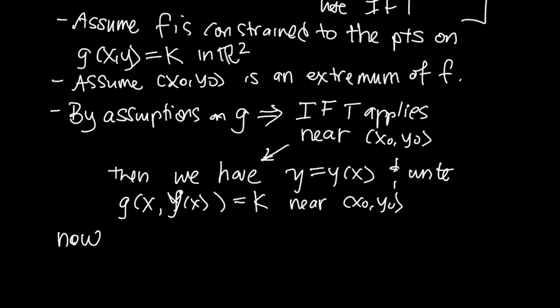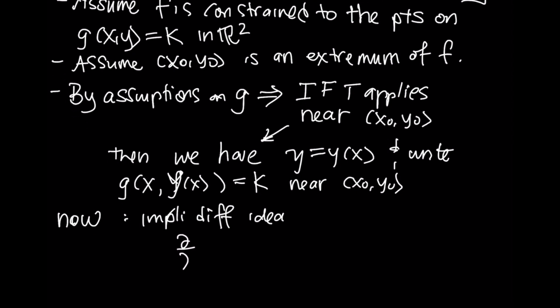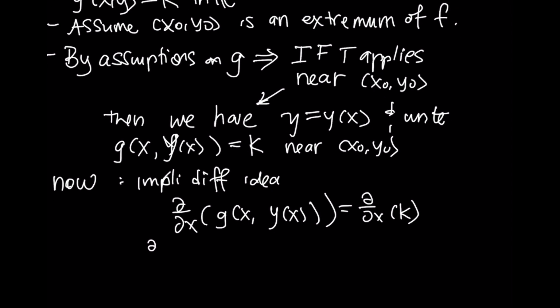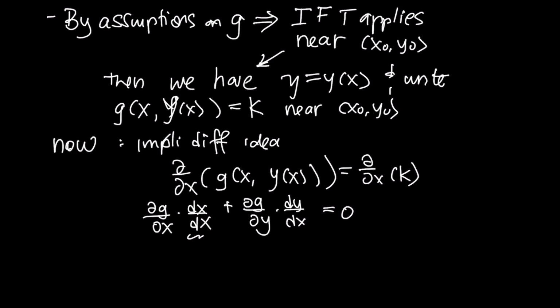So now what we can do is this implicit differentiation idea. The only difference here is that we have to use partial derivatives. If we were to take the partial derivative of this curve right there, where the implicit function theorem condition holds, the chain rule for multivariable functions tells me that this is going to be the partial of g with respect to x, the x derivative of x, plus the partial of g with respect to y, the y derivative of x, and this has to be 0. Now this is equal to 1, this is equal to y prime of x. I know that this exists by the implicit function theorem. The conditions that I imposed on g will ensure that it exists.